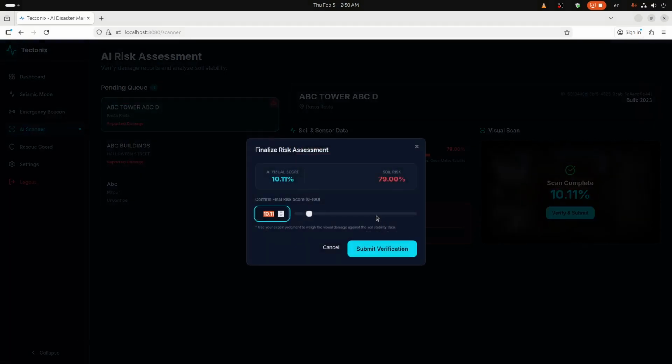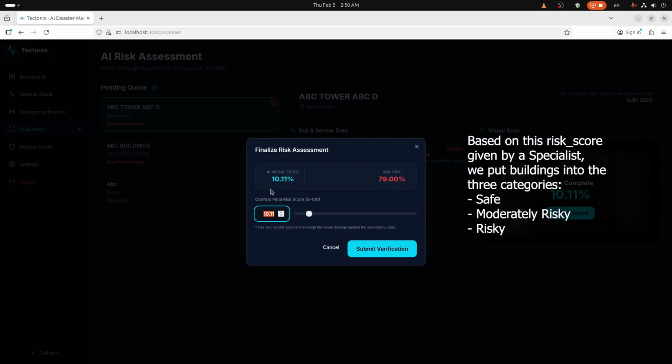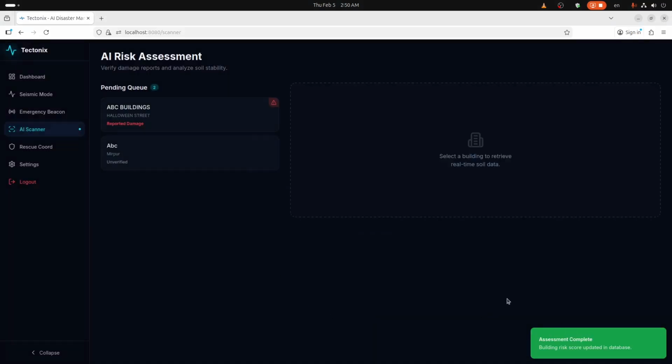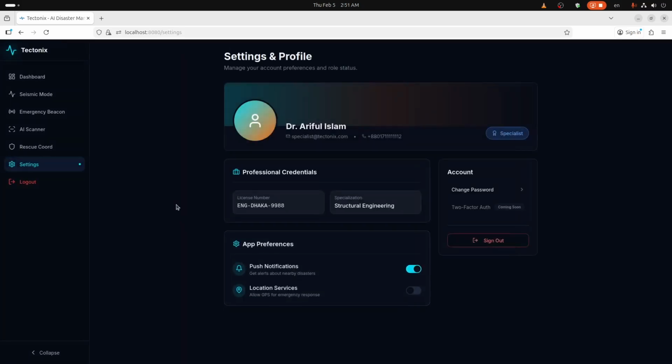And the person needs to manually verify it through his eyes, physically being on site. And after that, with all the soil risk and the AI visual score, he can define a score over here that will be saved to our database. And there you go. And that's basically it for the specialist. And now let's go to the responder part.